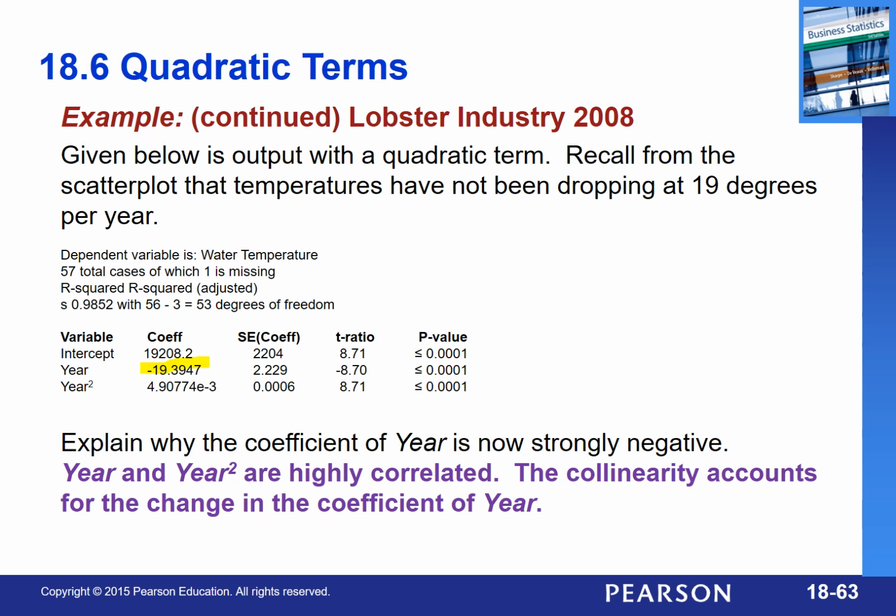Well, clearly when you look at the graph, it's not always dropping in temperature. So that is a good indicator that when comparing year and year squared, these two are likely highly correlated. What you should do next is, instead of using year squared, use year minus the mean of year, squared, and see if that fixes your collinearity problem. Additionally, if you're ever questioning collinearity, you can make Minitab do VIF, which will tell you definitely if you've got some collinearity happening.